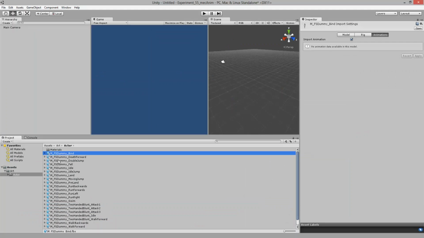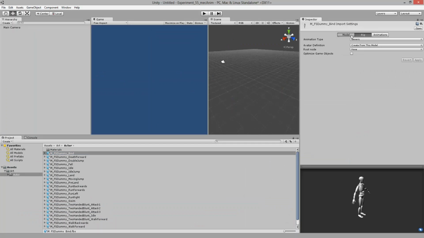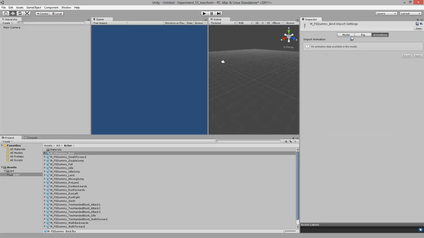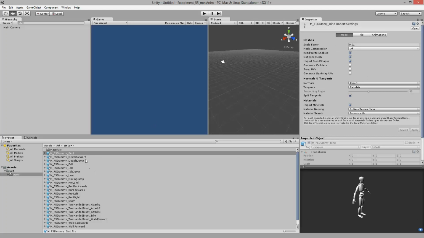Next, we need to talk a little bit about the importer, which is what is showing over here in the inspector. This is all of the options that you can tweak depending on how you want Unity to treat this art asset that you've given to it.